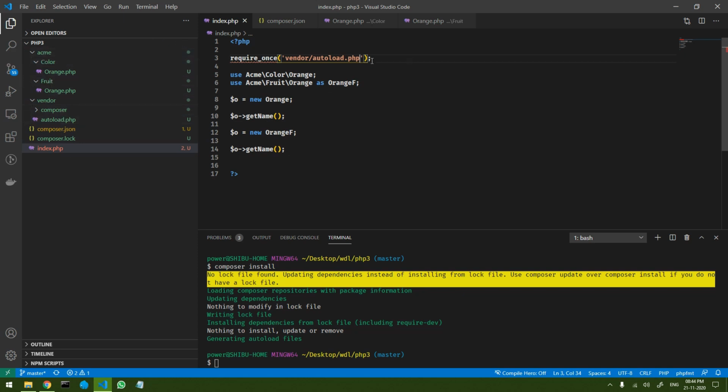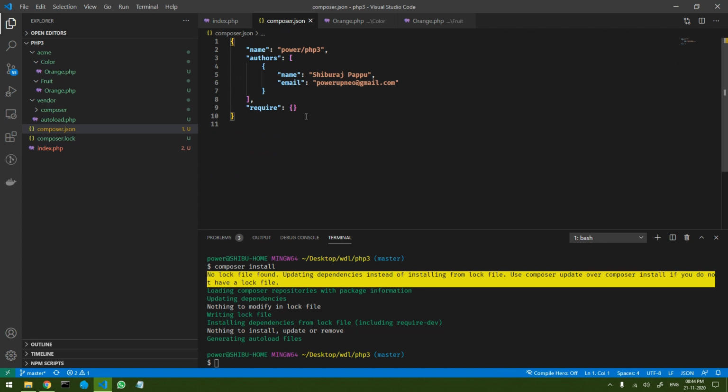with the help of PSR standard, right? So for that, I will come over here and I will say autoload, and inside that I would say PSR4. Okay, and there now I can start adding my different PSR4 autoloads. So I have only one folder called Acme which I want to autoload. So I will just say Acme, and then you want to put the ending slash.